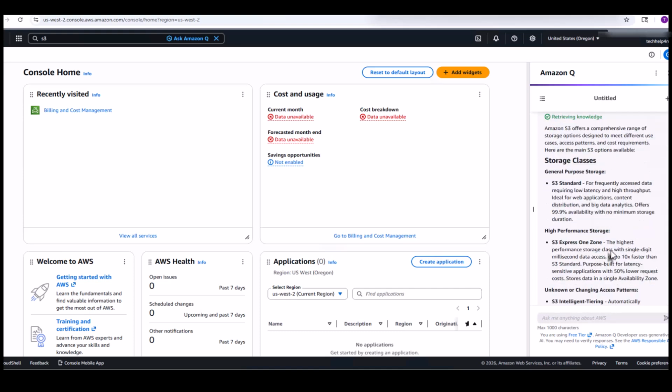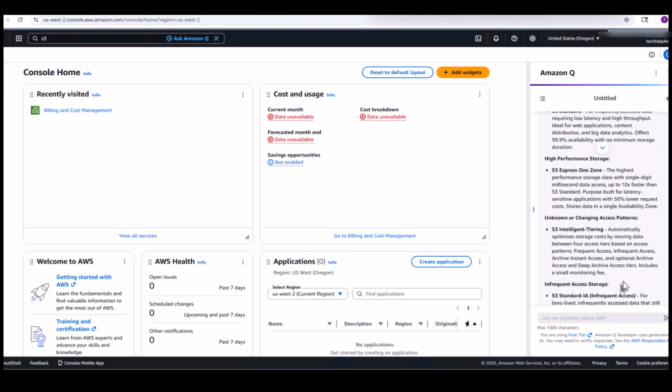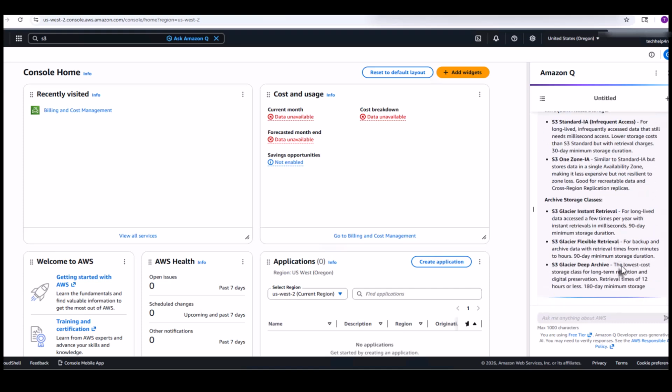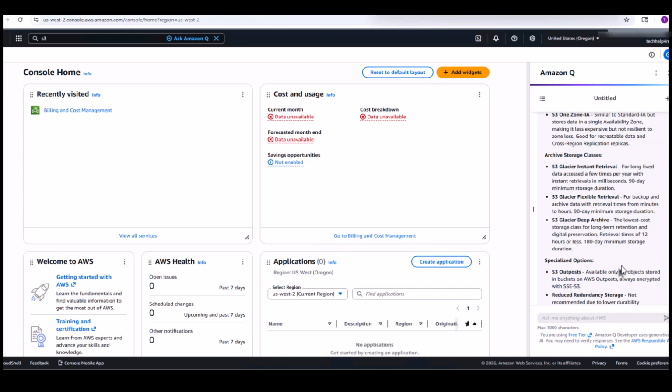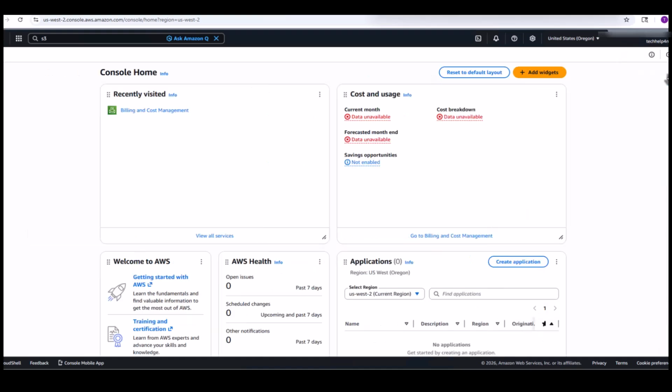And then here we go. It comes up with all the different S3 options you can use when you're storing data. Pretty comprehensive. All right, so that is Q.